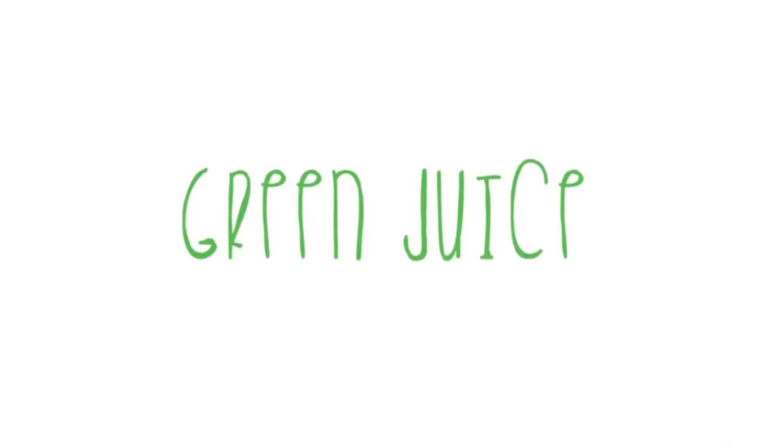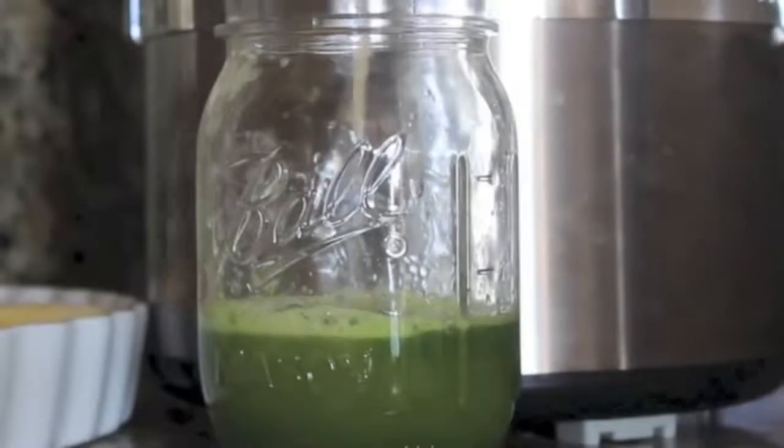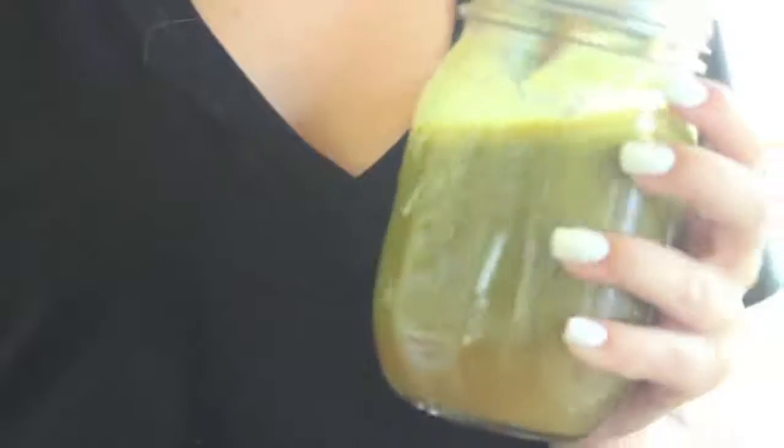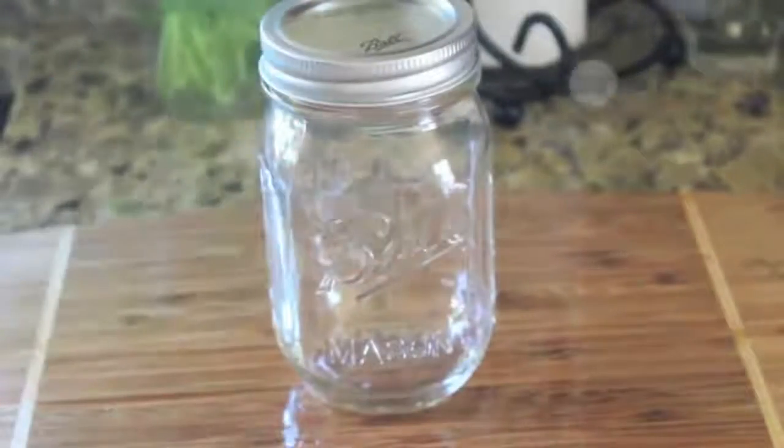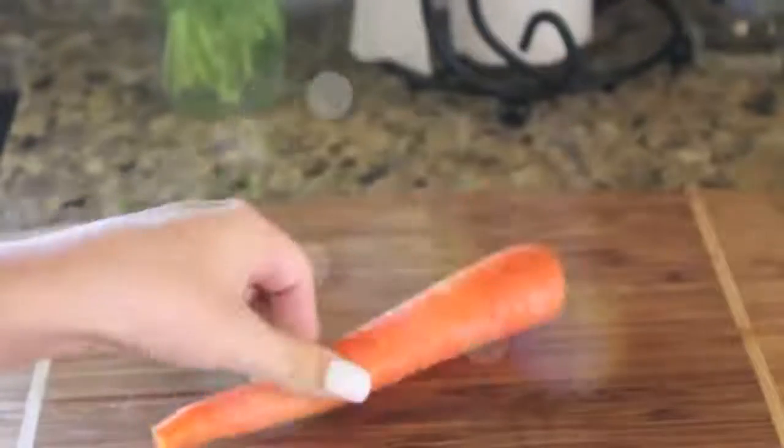My next recipe is a green juice. This is super quick and on the go. I drink this every morning. It's so healthy because you're getting all your vegetables and fruits in one serving. Instead of a cup, I am using a mason jar, and then I am putting in some kale, a carrot, 3 apples.